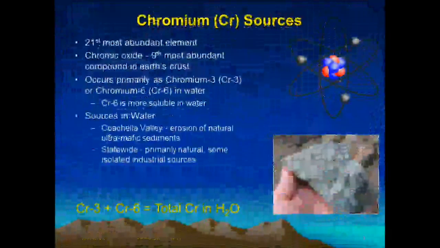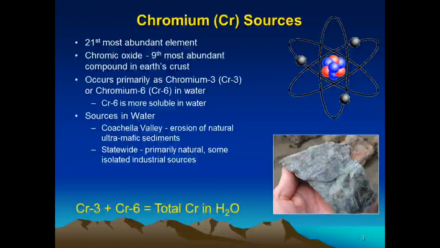All right, chromium's been here long before we were here. The sediments in the California area happen to have a very common rock that contains naturally occurring chromium. The California state rock is serpentine, and it has elevated levels of chromium. In fact, those rocks and other ultramafic rocks like it occur at the margins of faults. And we have a major fault system going through this valley. So as you get close to the margin of that fault, you're going to find those types of rocks that have a little bit more chromium in them.